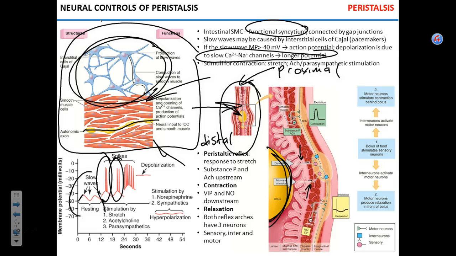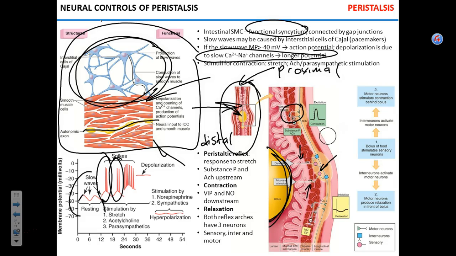So these neurons with the pink soma, can you see it? Pink soma. Those are sensory neurons. These sensory neurons will synapse on the blue interneurons. It all happens in the local plexus. These blue, well, they're not really blue. Okay, blue interneurons will produce the motor output and synapse with the green motor neurons.